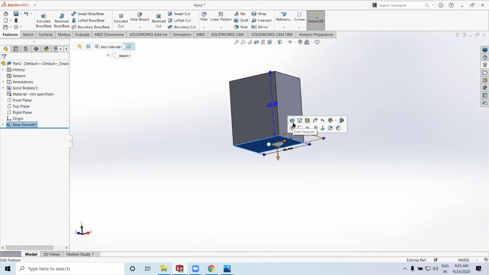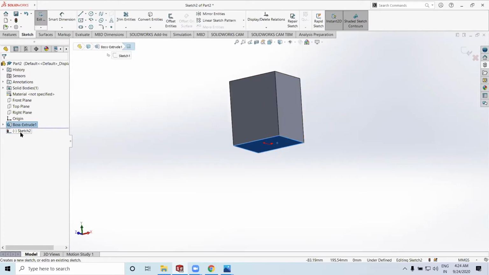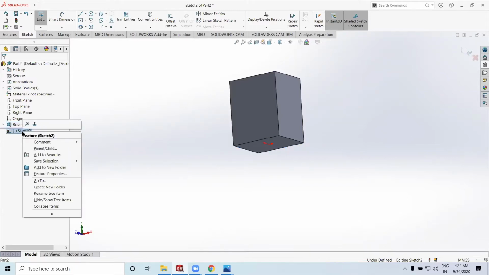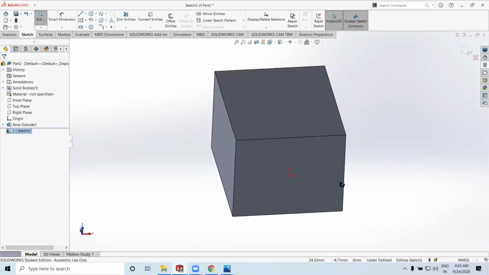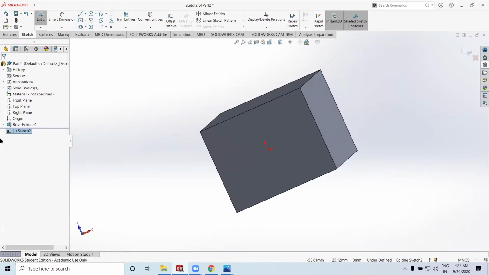So over here, this edit sketch. But for us, we need to do the sketch feature. As we do it, there's a sketch icon which displays on your left in the feature design tree. Just right click on it and press this normal to icon. Perfect.